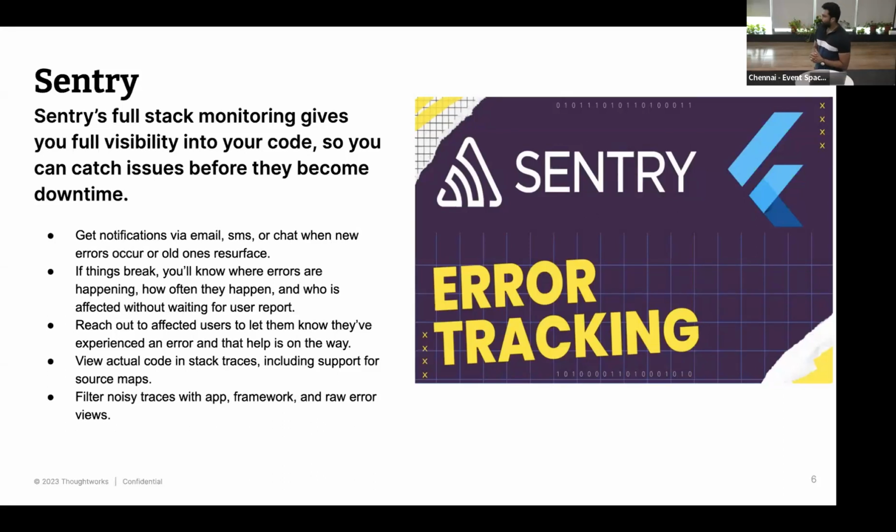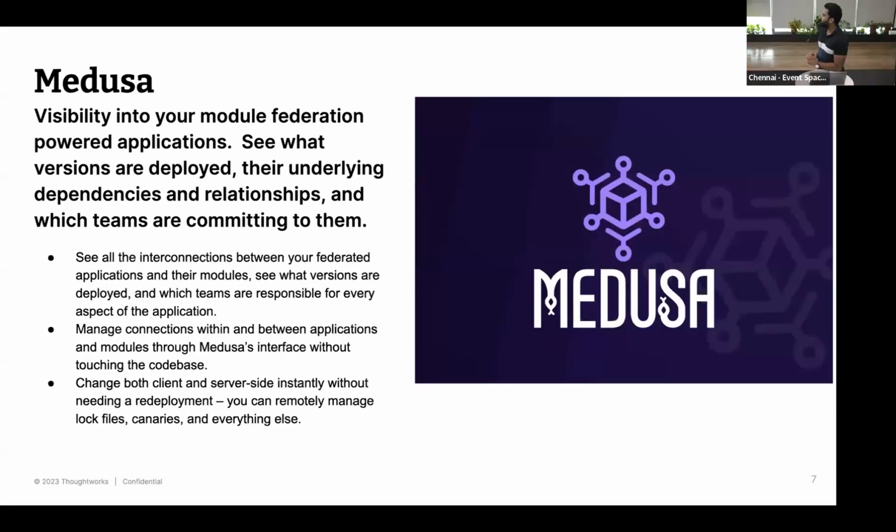As I said previously, Sentry can also be used to monitor the performance of the application: how the web pages are loading, how it is responding in the consumers' browser applications, and what the performance tracings are. Apart from error tracking, Sentry also supports distributed tracing, performance monitoring, and alerting mechanisms.